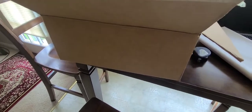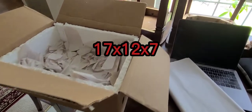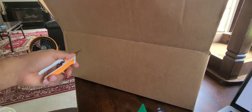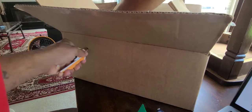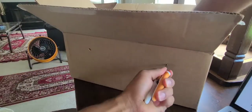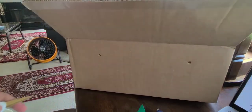And the dimensions on this box is about 17 and a half long, 7 inches wide, and 9 inches tall. It's very important to put holes inside the box. So we want to make sure that there's some oxygen flow going in. You want to do this on all sides.